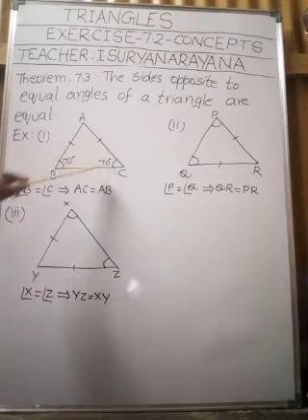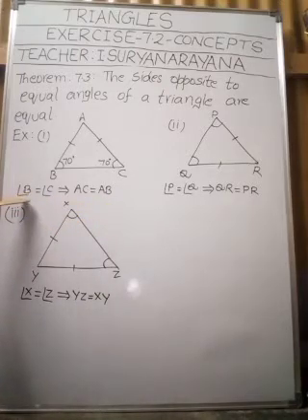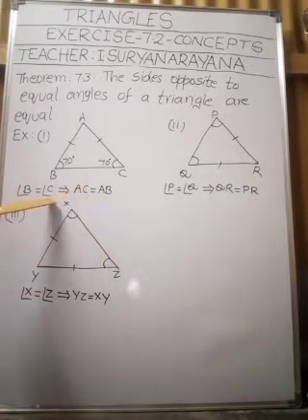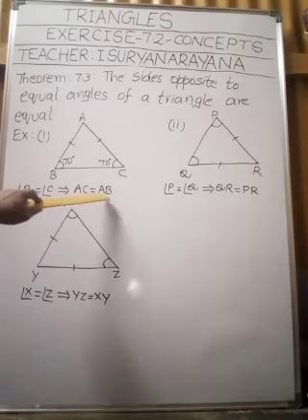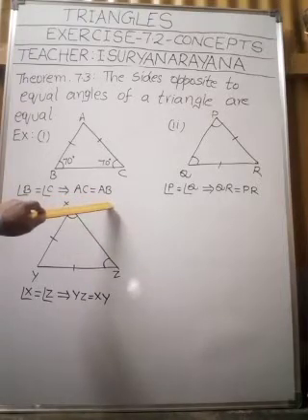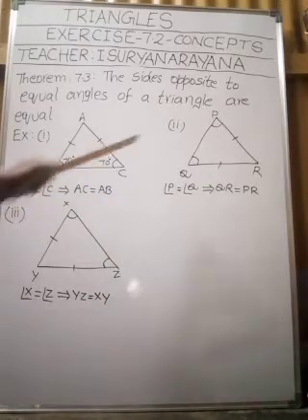So by observing the figure, we can write this statement. Otherwise, a small technique, angle B is equal to angle C. This implies B, the letter B is given. Which letters are missing? AC. So we wrote AC. Understood this point, my children? Right. Is equal to angle C. C, letter C is given. Which letters are missing? AB. So write AB. So side AC is equal to side AB. Understood this point, my children? Is it clear? Right.